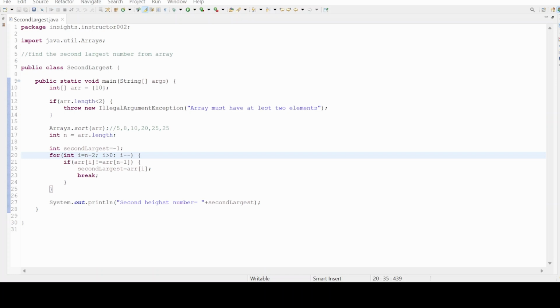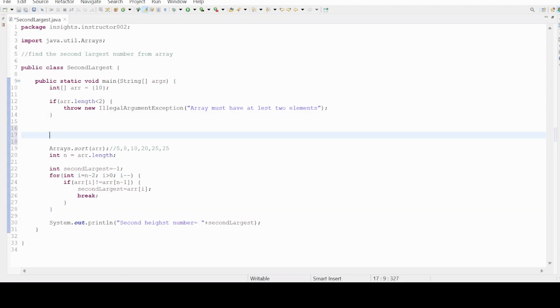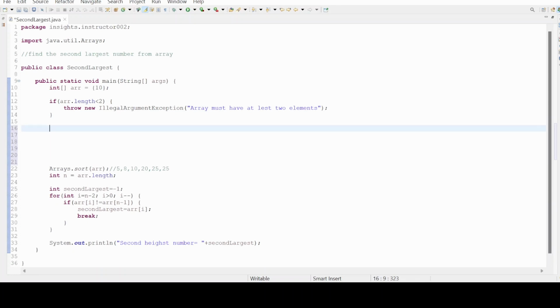Yeah. So after this, what we can do? So this code will be the same, and what we can do is take first of all largest and second largest number.